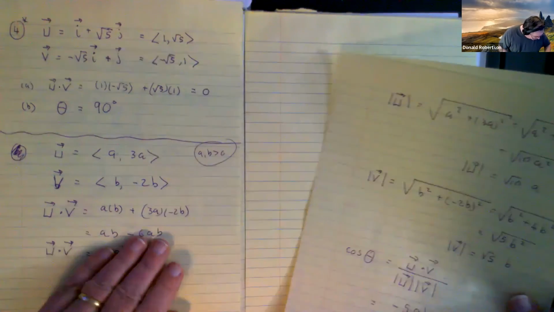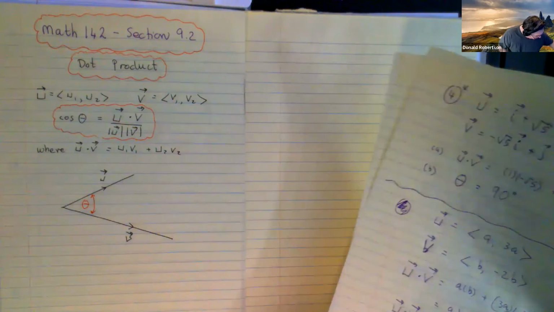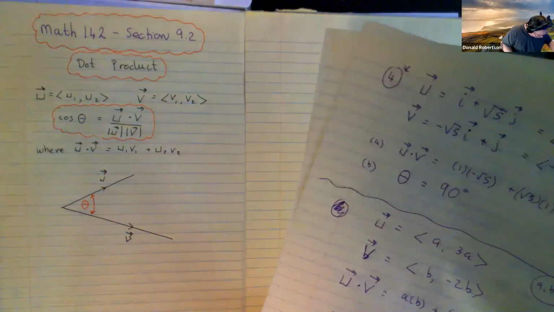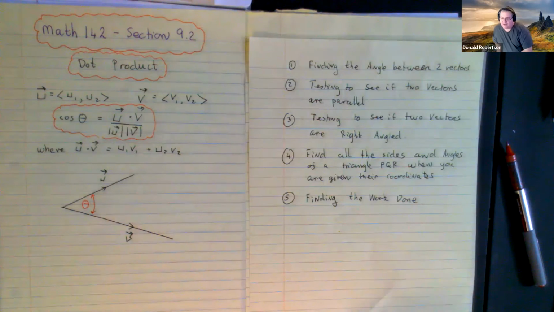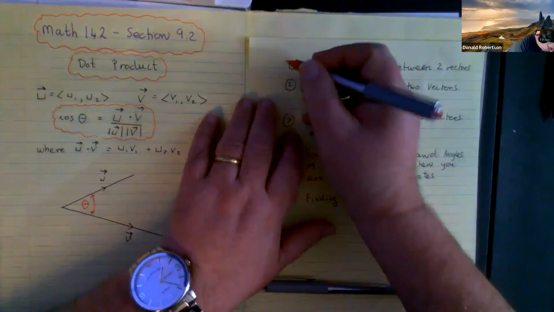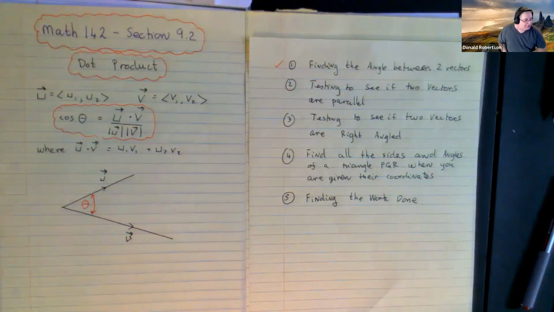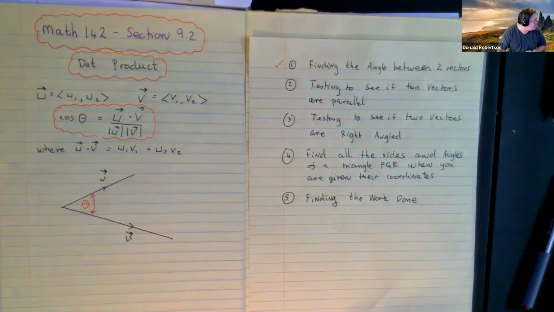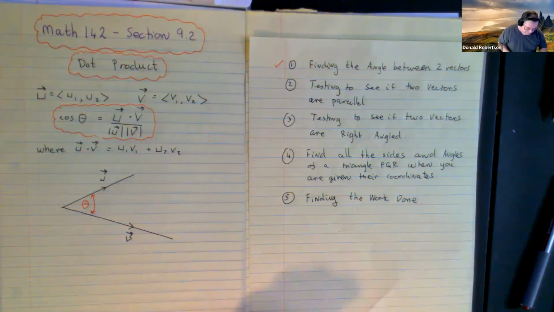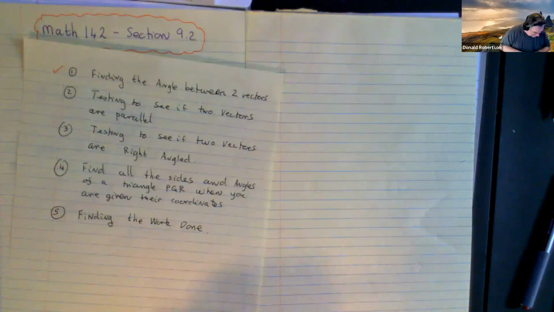So I feel comfortable that I've covered enough, but that's what I think isn't important. It's what you think is more important. Are we okay with number 1? If I gave you 2 vectors, do you feel comfortable that you could find the angle between the 2? Do you want to see more, or do you feel good with that? I got a thumbs up. Okay, so I'm checking it off my list. Last chance to change your mind. If you want to see another one, just tell me. If you've actually got one that you're looking at on the screen and you want to see it, I can do that too. Okay, that seems to be everyone's happy.